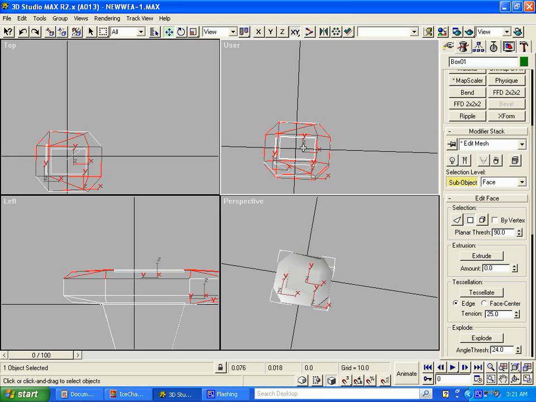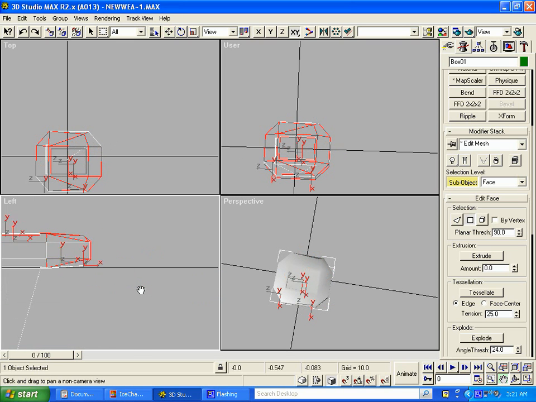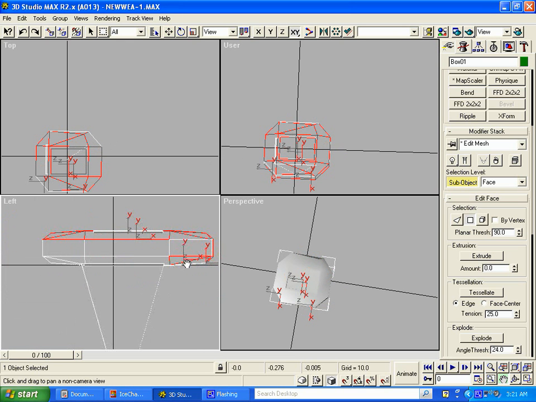I'm going to select my middle square here, where I'm going to put my cool screen. Make sure you don't select any of the triangular viewports. And over here in my left viewport, I can use my little hand tool, and I can see that I actually have messed up and selected some of the bottom vertices, and that's going to be really messed up when I go to try this. I can actually drag a triangle around those and just deselect them. Well, actually I just selected them, so I need to unselect these just by clicking them once again. I don't want them to be selected. I just need my top, that's all.